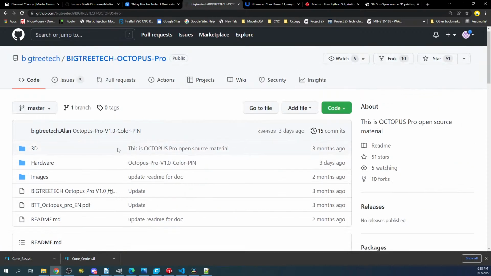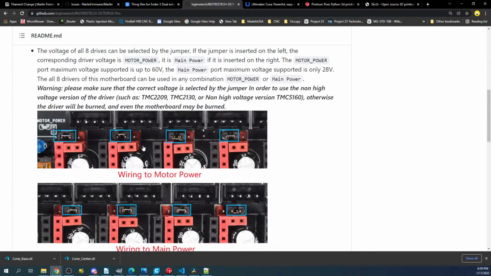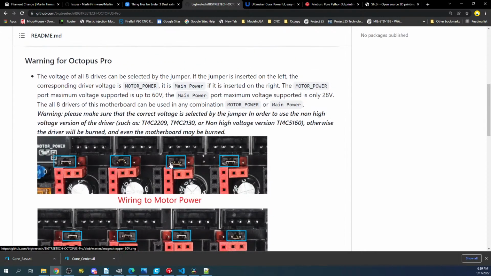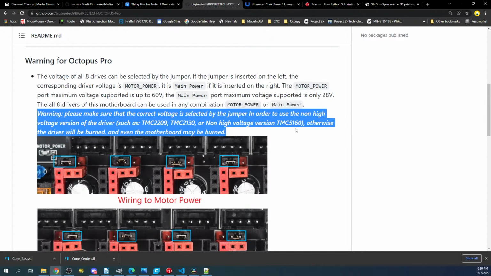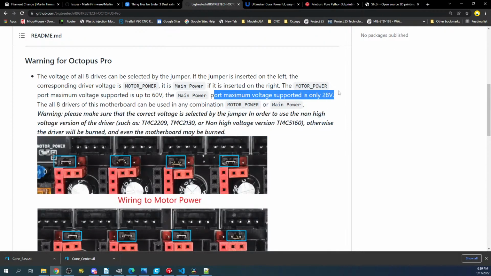So if I click over here, I can see what the information is about this board. And this is one of the new things they've done, which is a voltage change. So I want to try this off camera before I cook another board in front of you guys. No one's really ever going to use a max of 28 volts. You're probably only going to go as high as 24, but it says that it can support, I guess, up to 60 volts. I don't recommend it unless you know exactly what you're doing.